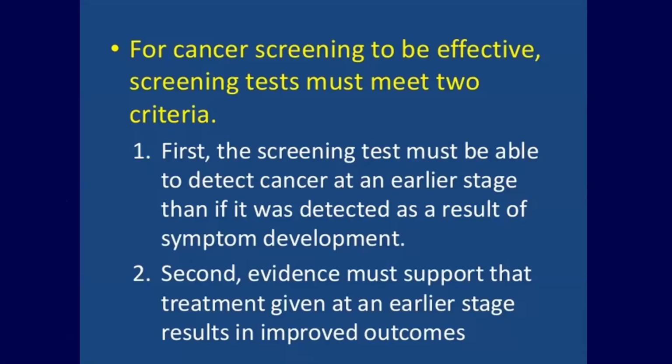All right, so screening tests, and you'll hear this theme a lot this morning. The screening test first should detect a cancer at an earlier stage than if it was detected as a result of symptoms. But more importantly is number 2, evidence must support that treatment given at an earlier stage results in improved outcomes. So to amplify that, what if someone is going to live until 2025 and die from their cancer? And if you diagnose it in 2018 and they still live to 2025, all you've done is tell them their cancer earlier and haven't had a change in outcome. So we want to catch it in 2018, and it has an impact. The patient will live beyond what would have happened, let's say 2025.